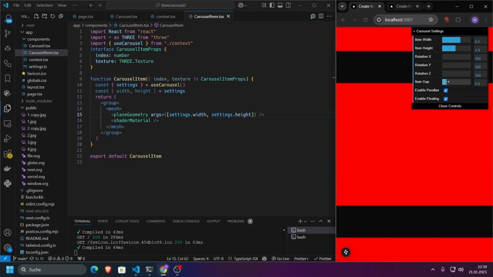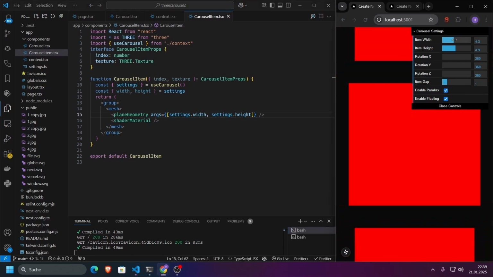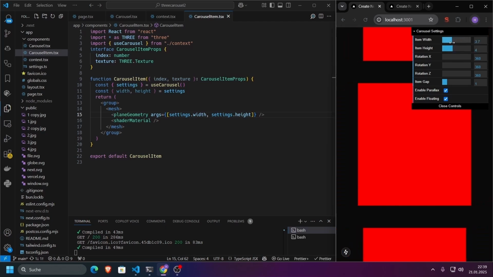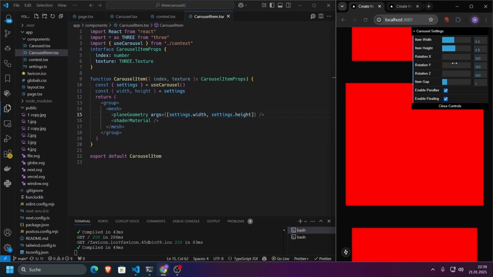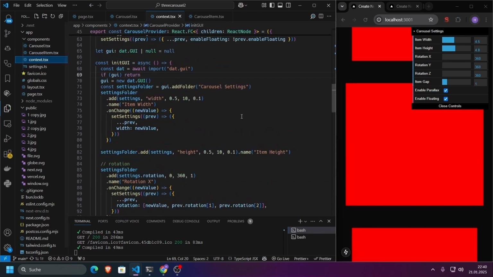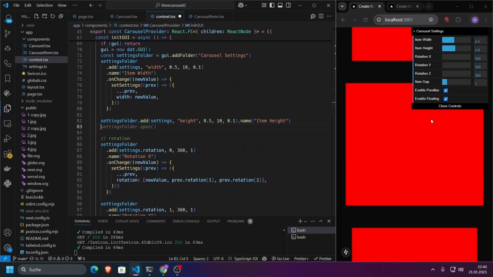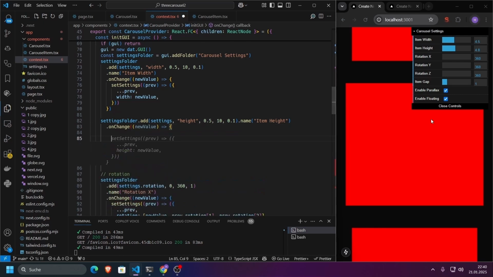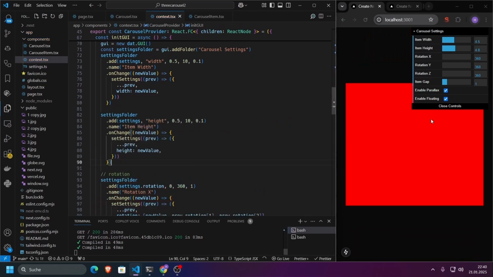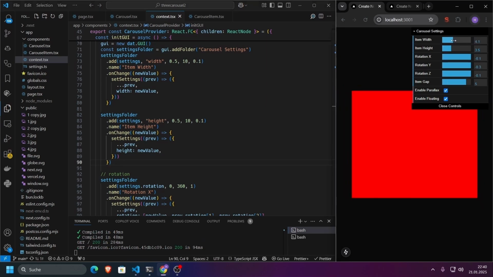We can change the item gap, and we can change everything else. No, we can't change the item height, huh? The width is working, but the item height is not working. Why is that? Interesting. So let's go to our context and let's see. Of course, here I forgot to use onChange, and we actually need to update our previous state here. And now this should be working. Now we are able to update the height, perfect, and also the item gap.